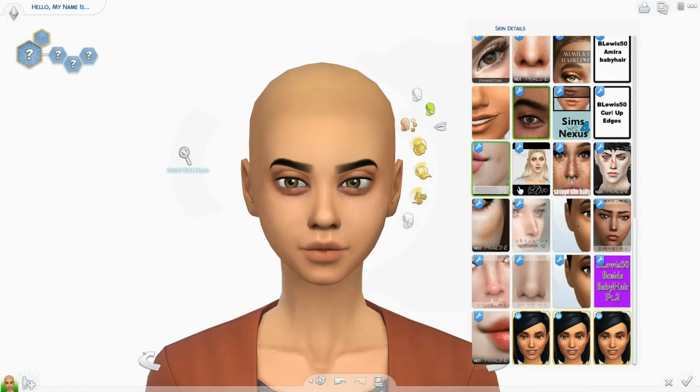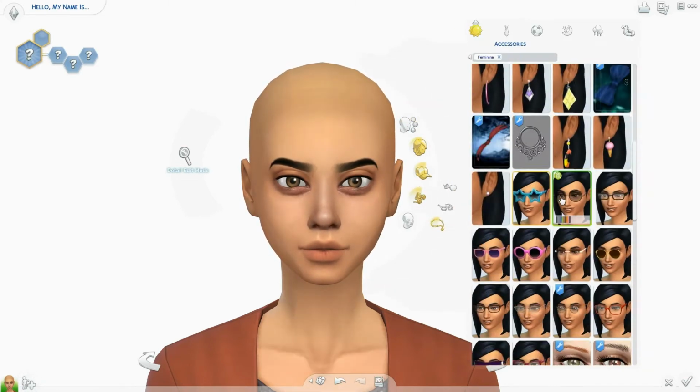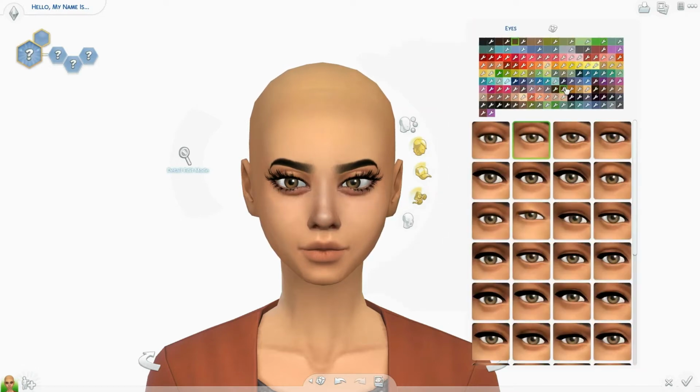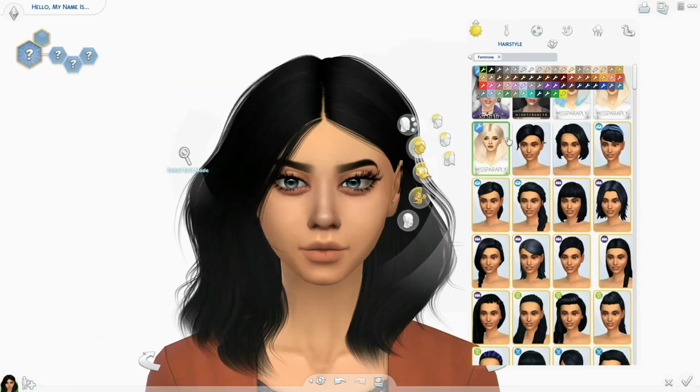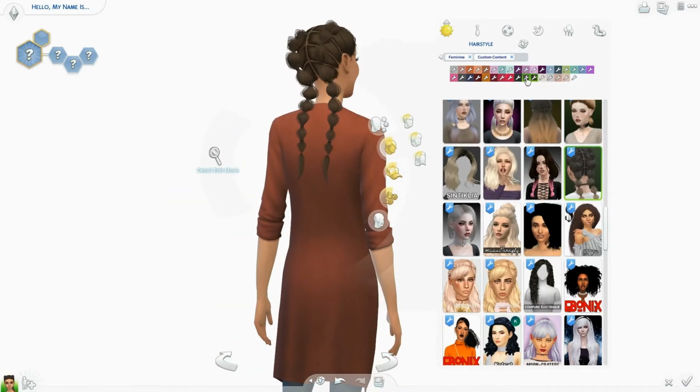And another thing, I love this sim so much. She's actually so pretty and her style is so awesome. I love it. I've never used this kind of outfits on Sims before. I'm gonna have to remove them from my game before I actually play the game because they're high poly, but whatever. That's besides the point.